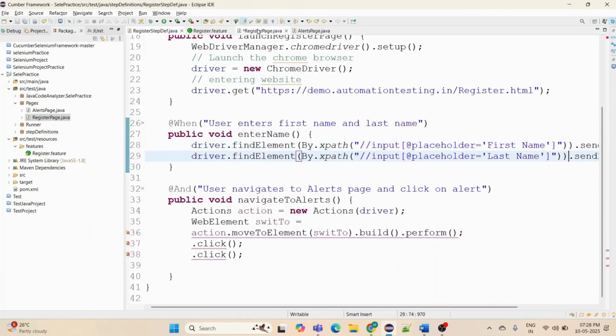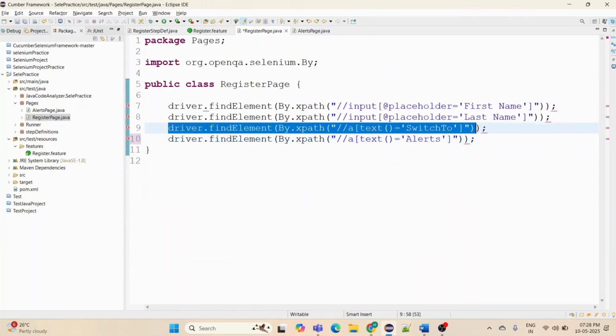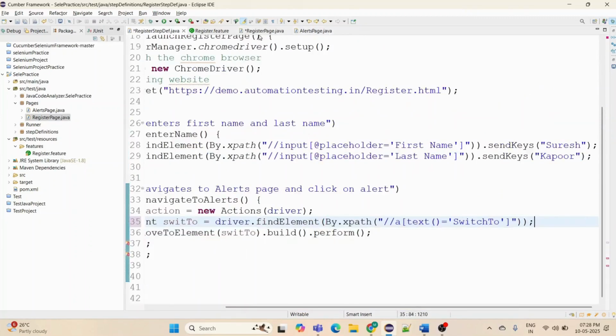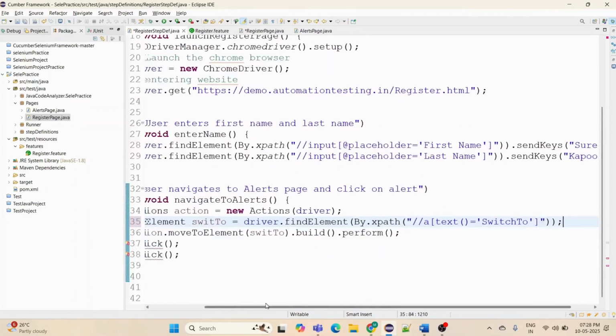Okay, and suppose we are writing the switch to that we have taken. So suppose we are writing this also in the register step def, right? And what is the other thing that we have taken? We have taken with respect to alerts. Suppose we are writing this alerts also here.